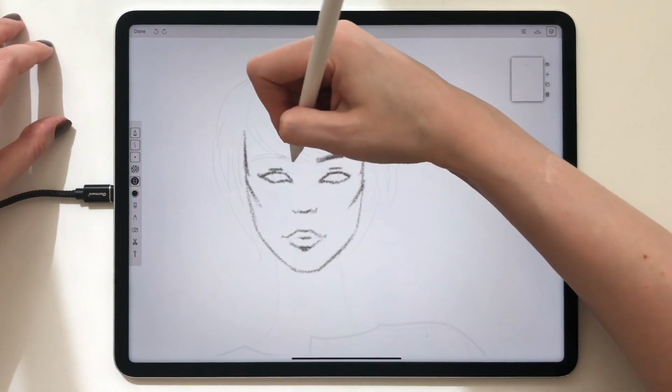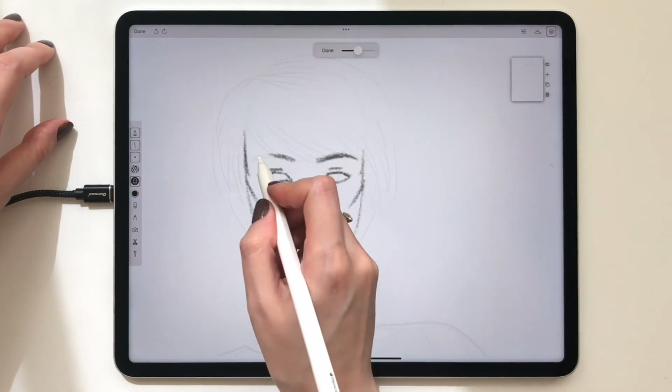So I'm just tracing everything that I have on the template.